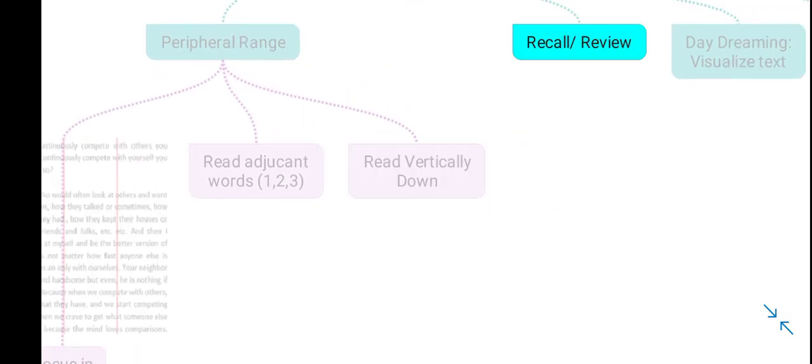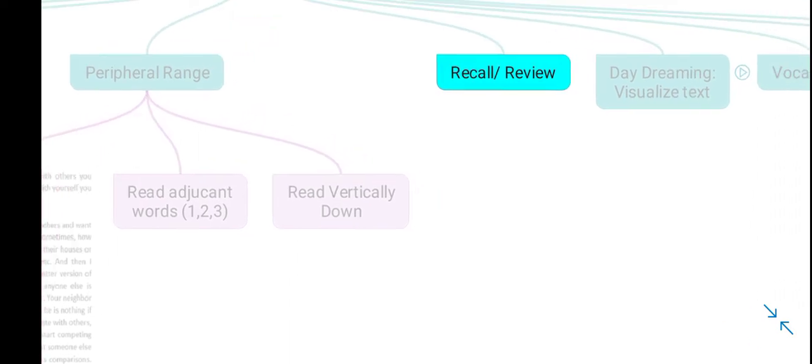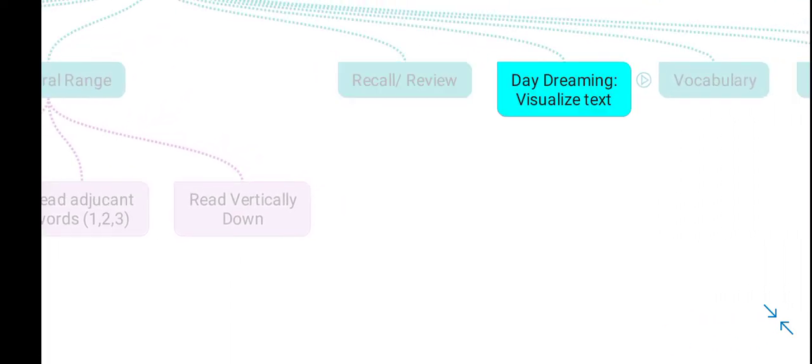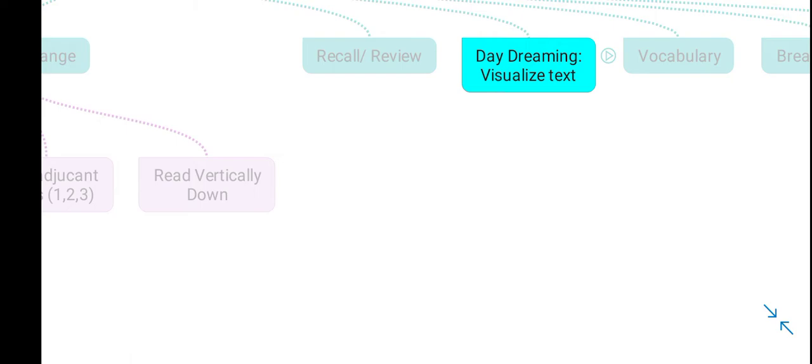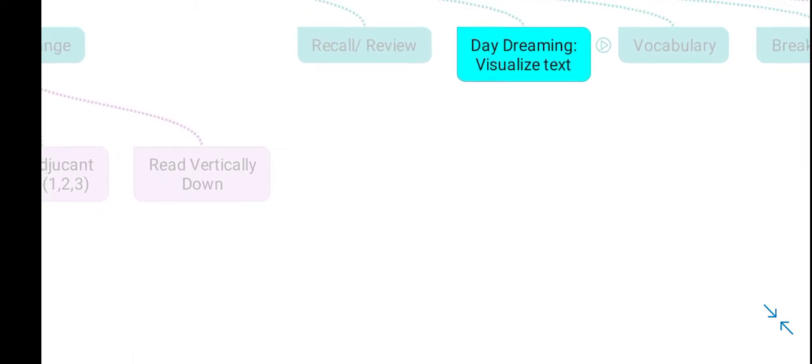Now after reading a chapter, you will recall the important points, and then you will take a review of the chapter in order to maintain the comprehension of the entire book or subject. One of the problems we experience while reading something is daydreaming. So we start visualizing something else instead of the text which is in front of us, and we lose focus.